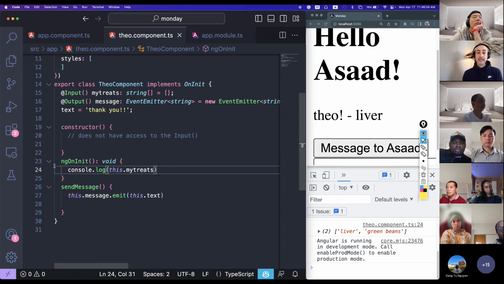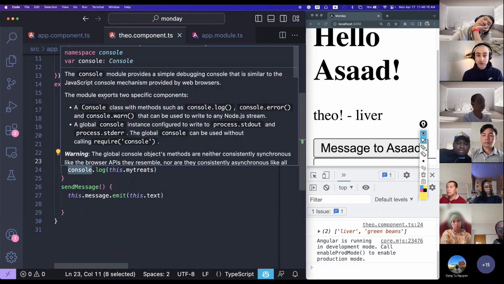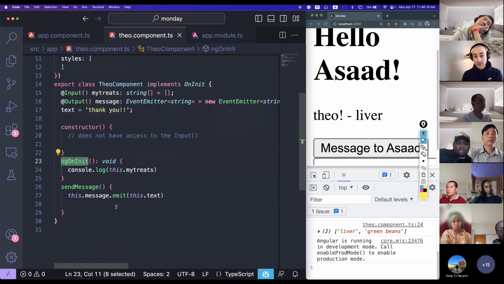So what we just learned is that there are some special methods, we call them lifecycle hooks, that are triggered, and using these hooks we can read or write or control when certain values are available inside my components.